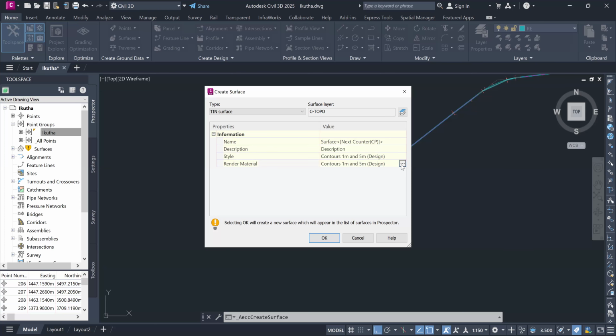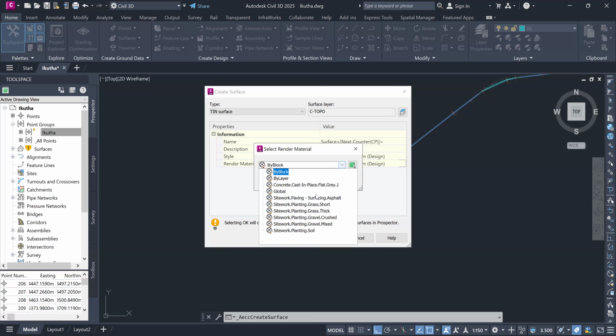And for the render material, I used the gravel, the site work planting gravel crush.